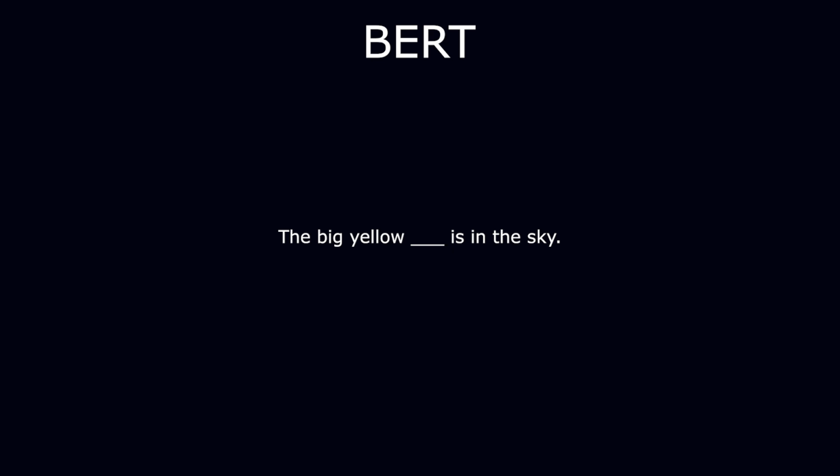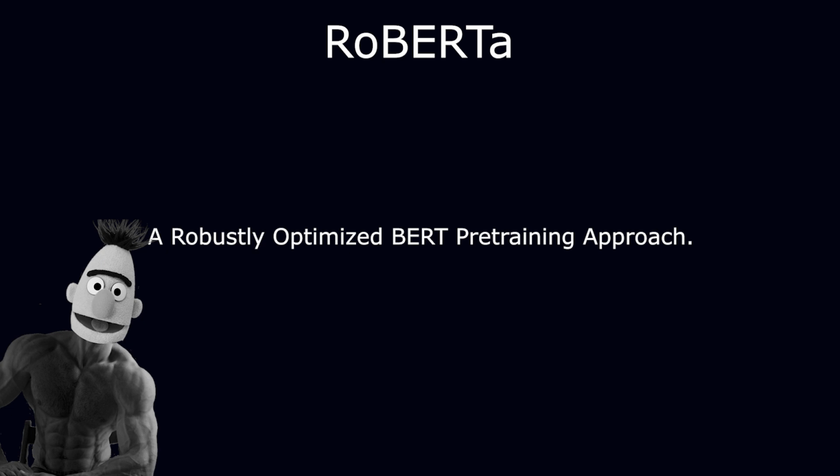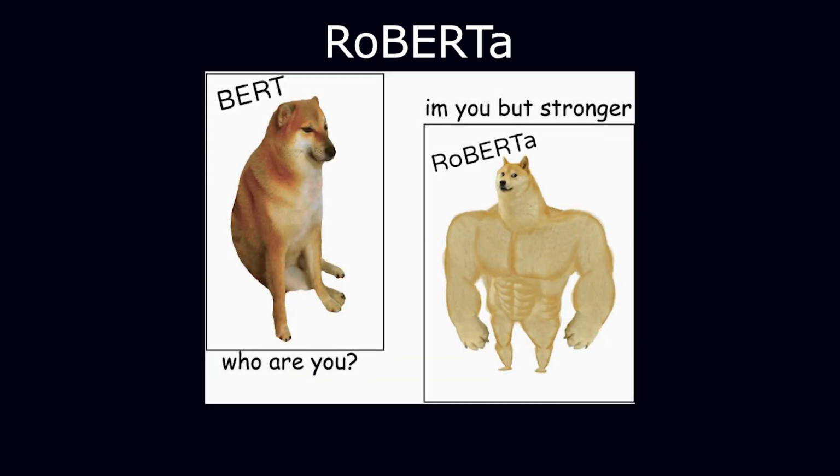But today we are not just going to use BERT on its own, or build it from the ground up. We're using something called RoBERTa. RoBERTa stands for Robustly Optimized BERT Pre-training Approach. It's an advanced version of BERT. We take BERT, we give it steroids, and it becomes much better. In simple terms, RoBERTa is a smarter and more refined version of BERT. It uses a similar approach, looking at the words around each word to understand the entire sentence and context.